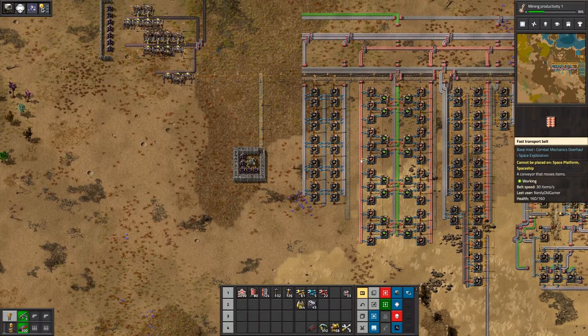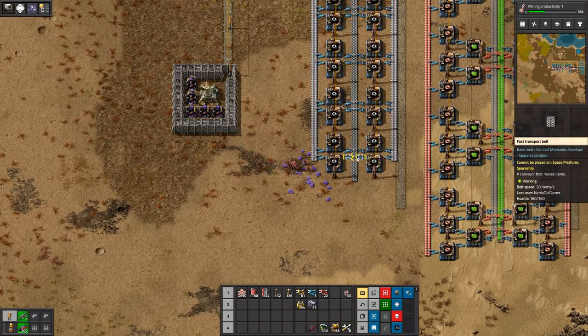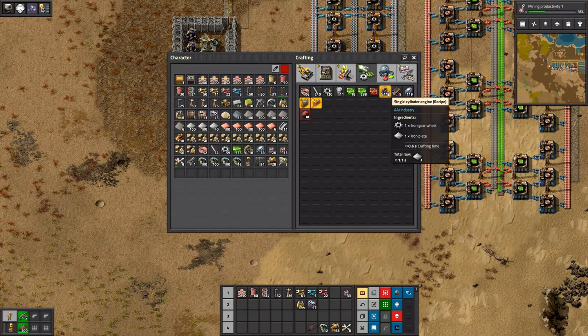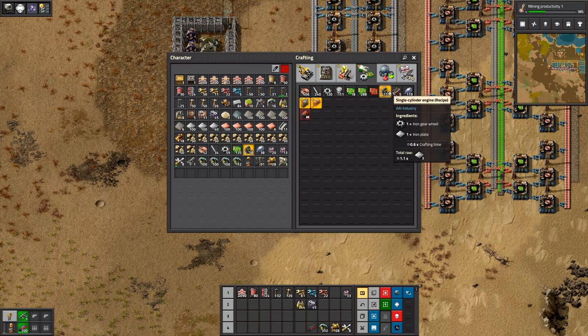I need a couple of oil refineries. Lots of oil refineries. I don't know how many, but more than I have. How long does an oil refinery take to refine oil? 5 seconds. I don't know how much oil we're actually getting in as well.